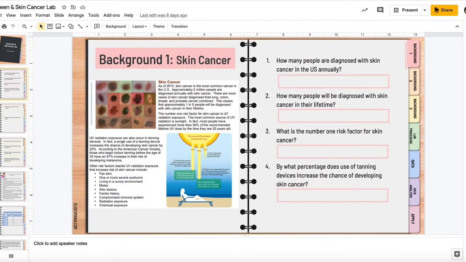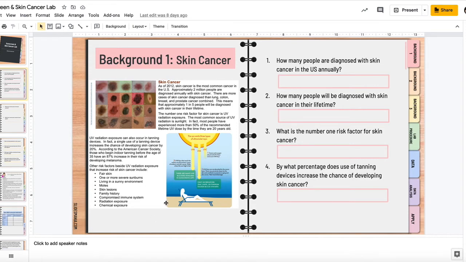There's going to be some background for you to do. You can see that there's three background tabs for you to complete. There's a reading on the left, and then you have some questions to answer. The answers to these 4 questions are found directly in this reading, so you don't need to look elsewhere. In fact, I'm looking for the information from this specific lab.